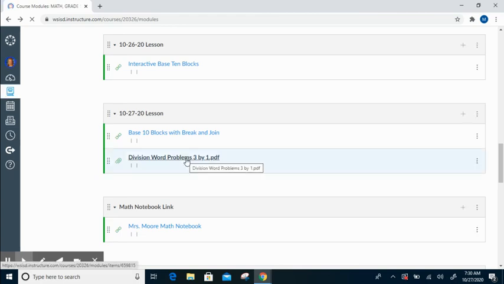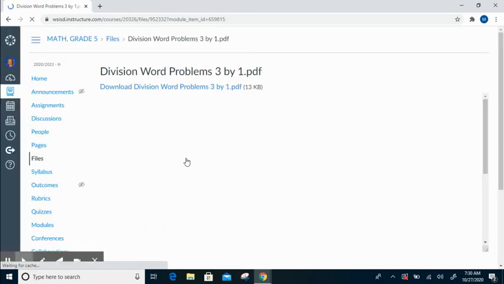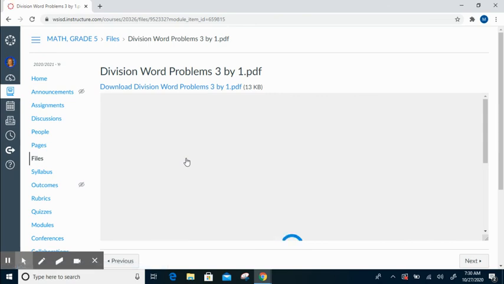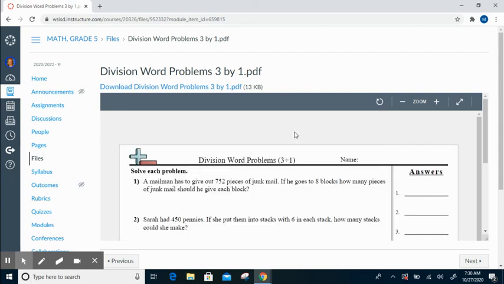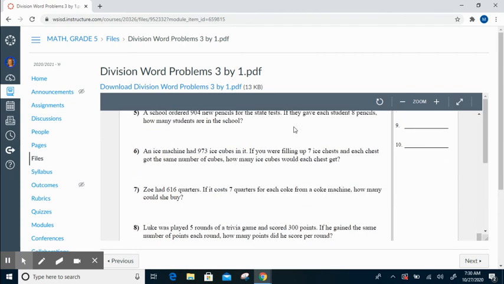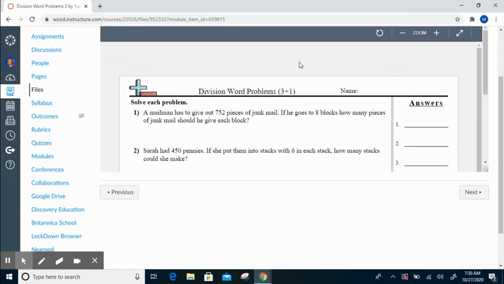And so what I want you to do is open that file. And I want you to pick 3 of them and, once you've got it open, go ahead and use the website that we used before to model how to solve those problems. So you'll take whatever your total amount is, build that number of base 10 blocks, and then break it into however many groups the word problem is asking for. So you need to make sure you do 3 and then put that into your math notebook, and I'll be able to see it from there.